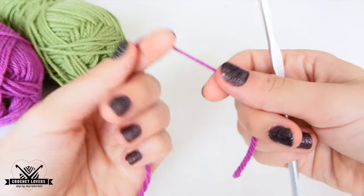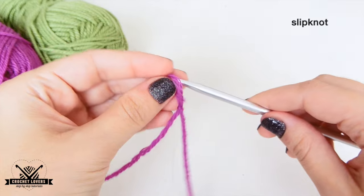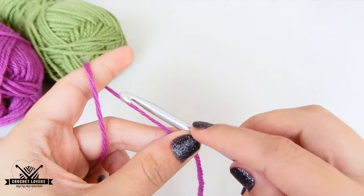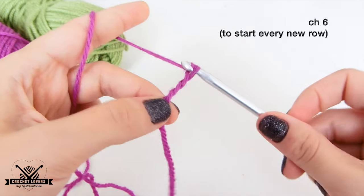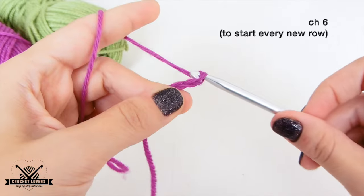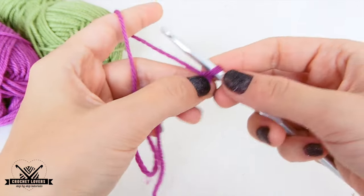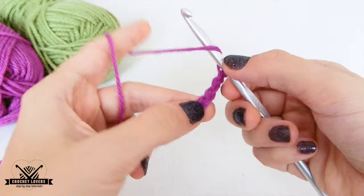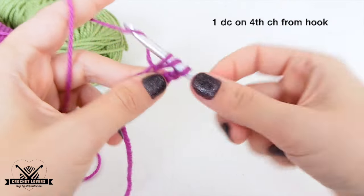Okay, so we will start with the first mini square, with the first block. We will make a slip knot and we will insert the hook in here. Now we will chain 6. We will chain 6 for each new row. So 1, 2, 3, 4, 5, and 6 chains. And now we will look for the 4th chain from hook, and we will do a double crochet here. On the 4th chain, we will do our first double crochet.